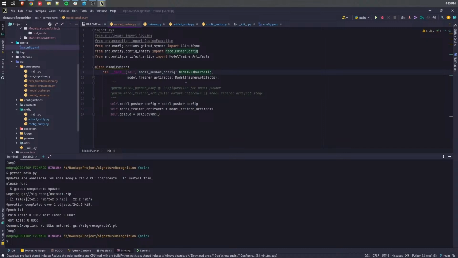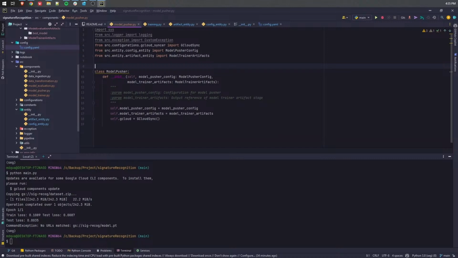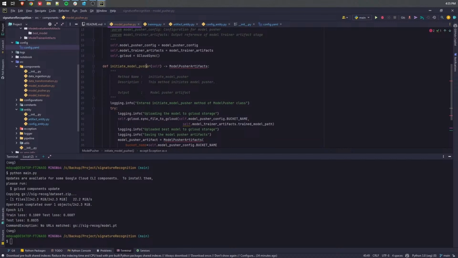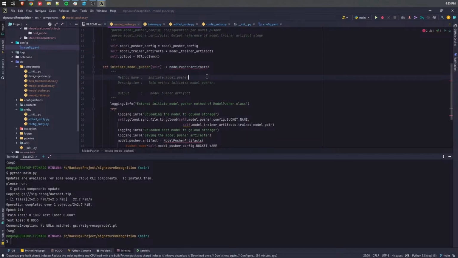Model pusher config for this one, model trainer artifact, and Google Cloud Syncer, just to use when we have to push our model to the Google Cloud Storage. Now we will be writing one simple function inside that, with whatever we require. We write initiate model pusher, and it will return the model pusher artifact.